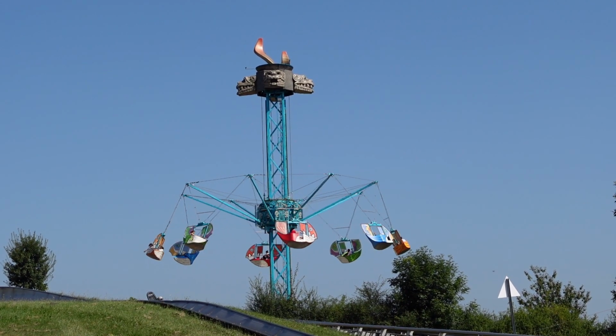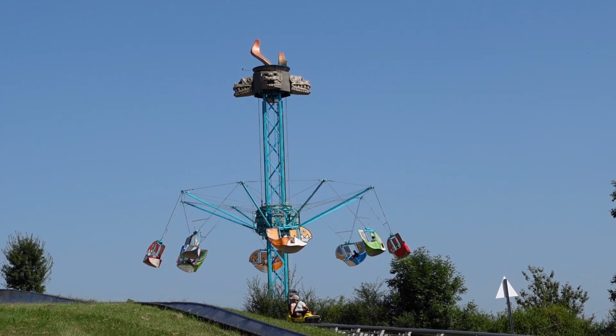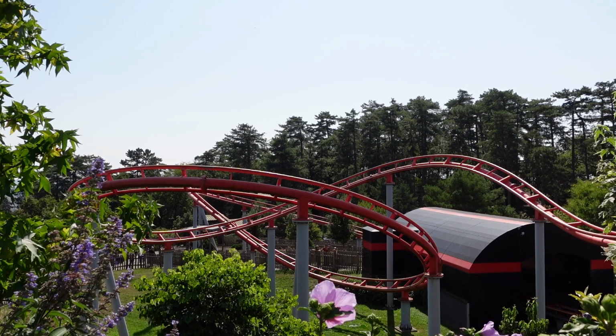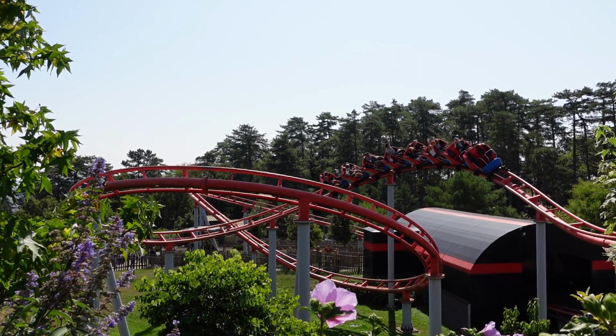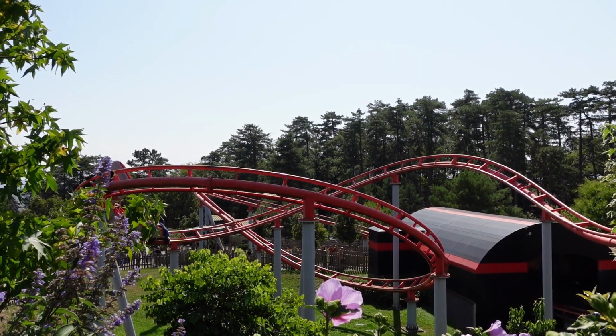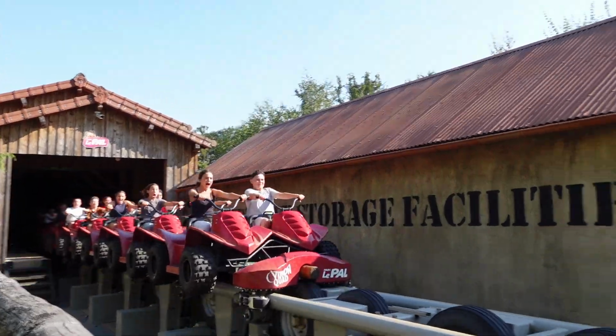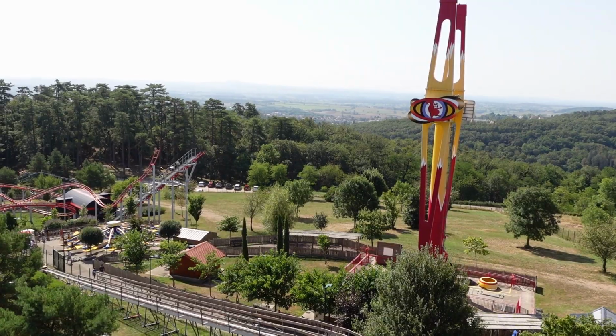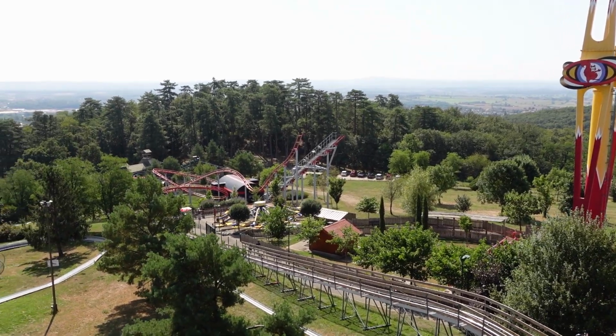If you're in the area, definitely check this park out because it has something for everyone between the sights and rides. If you're on a coaster road trip, I know this park is a bit off the beaten path, but it is quite easy to pair with Les Palais on the same day because the parks are roughly 1 hour apart. So those are my thoughts on Parc Tacoma in France.